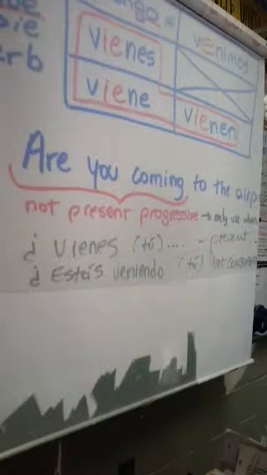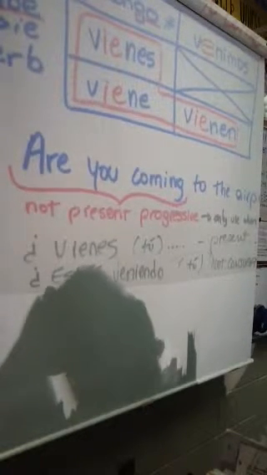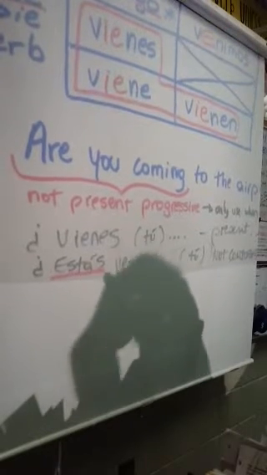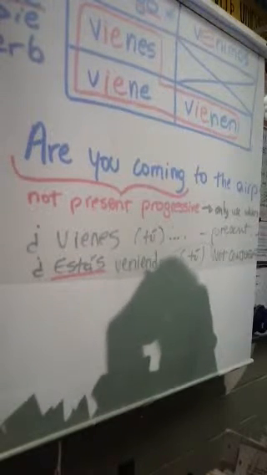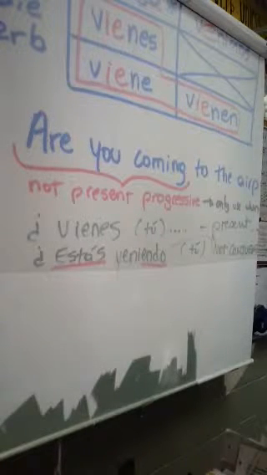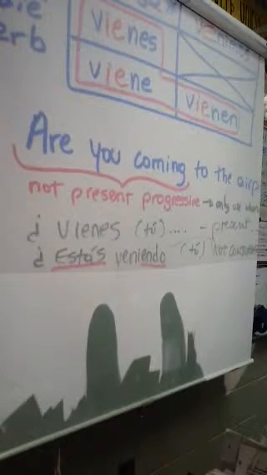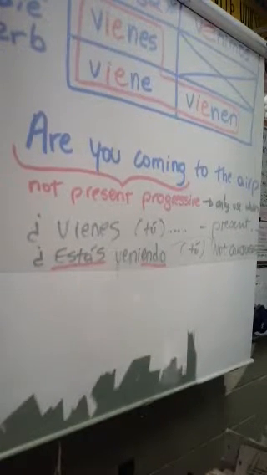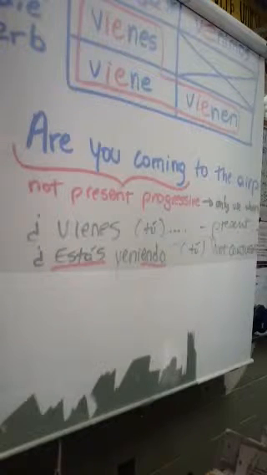And if we do use present progressive, what verb do we always have to use with it? Estar first because of the are. Are you coming with the ing form attached to it? Remember that second one is not a conjugation. It's just the ing form attached to the verb. So you wouldn't have to worry about the two verbs in a row rule. Although at any other point, we would have the two verbs in a row rule that you wouldn't conjugate the second one.